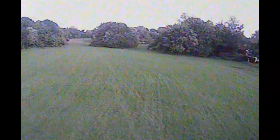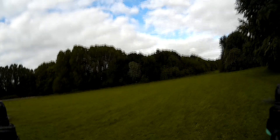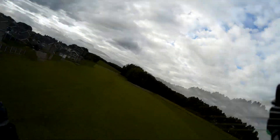It's very durable — at one point I was adjusting my goggles while flying and flew at full speed into a red bin. You can't hear it on the video but outside there was an almighty twang as the quad hit the bin, and there wasn't a scratch on it, not even a broken prop. This quad has that much power you can't even notice the extra weight when a Mobius is added, giving us so many options. I did find that adding the Mobius affected the amount of wobble when leveling out, however it is still very flyable and this is such a cheap way to get into brushless quadcopters.